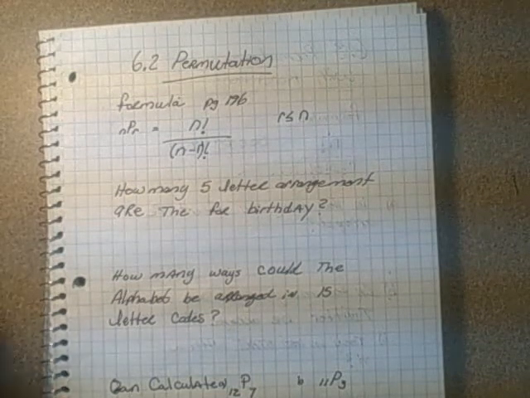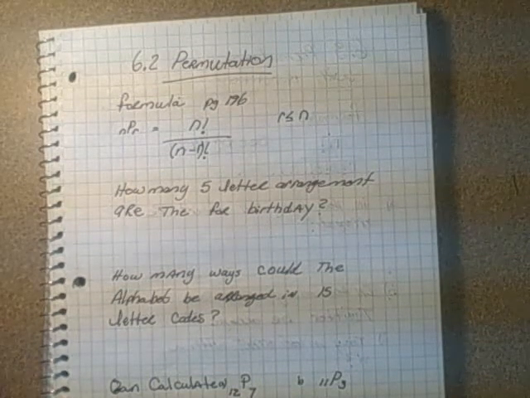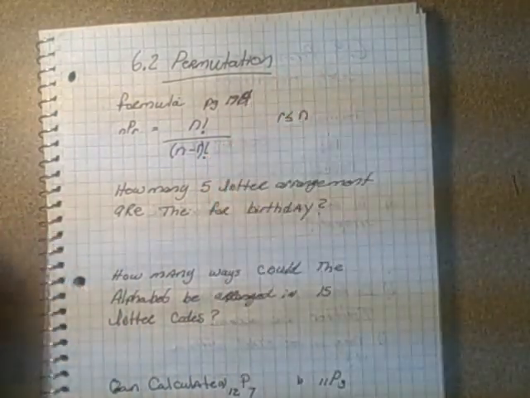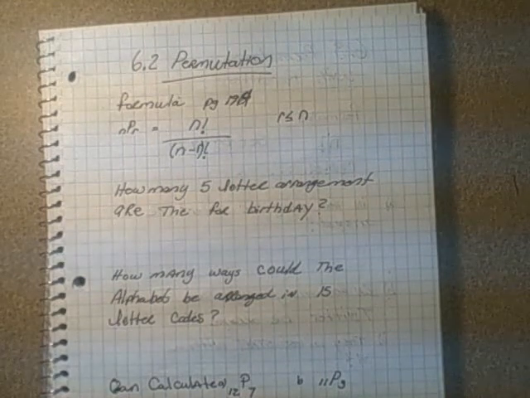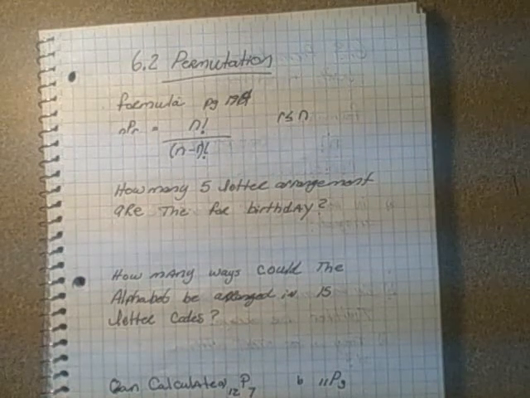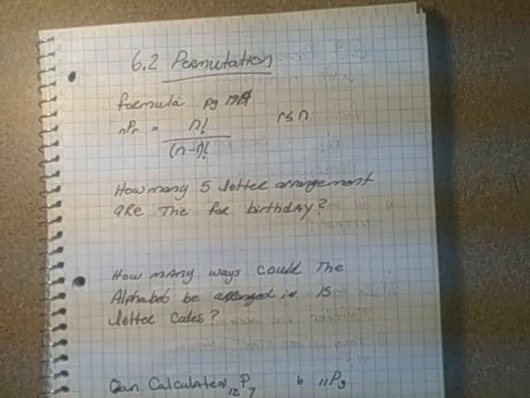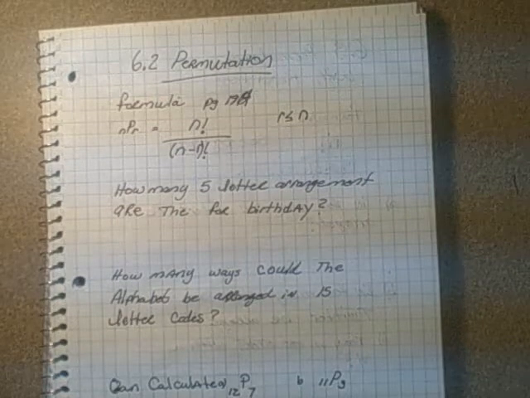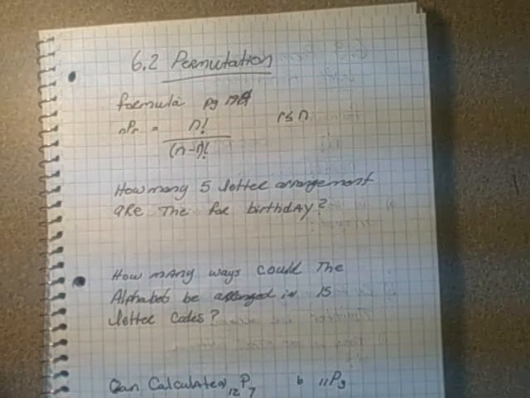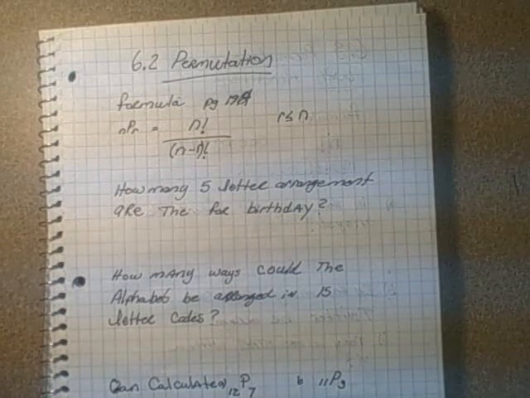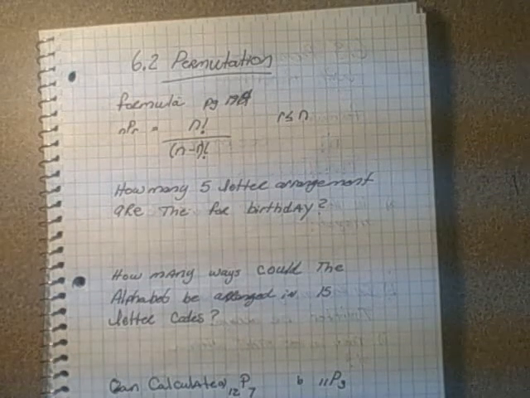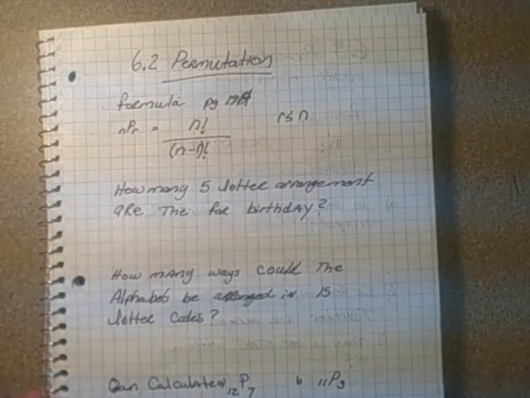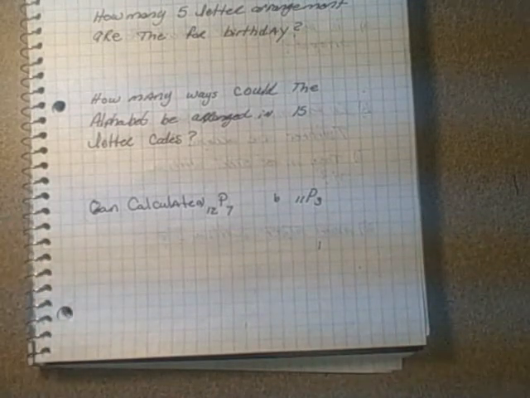And the formula is on page 194 of your textbook. It's n factorial, which means the counting down principle. If you're doing 5 factorial, that's 5 times 4 times 3 times 2 times 1, over (n minus r) factorial, where r is the number of objects that you're going to select from a group of n. So n always has to be larger than or equal to r. I've got some word examples here, but let's just do the bottom applications of calculating them first.